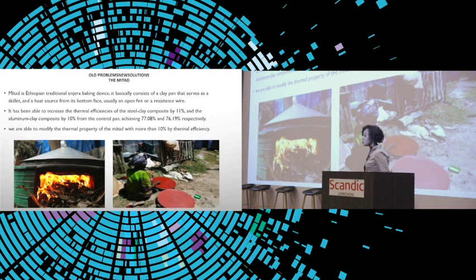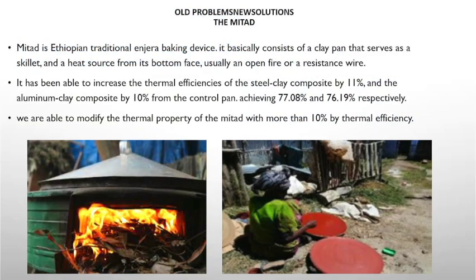This is a clay. I think you have experience of eating maybe injera, Ethiopian traditional food that we are eating it three times a day, maybe. If we're staying here more than a week, maybe I am not the one who's presenting here. Because we can't live more days without having it. But the production process or the material they're using for preparing this injera takes a lot of energy to be hot and to process. So what the material department is doing is changing the composition of the clay so they can produce, make injera with little energy.